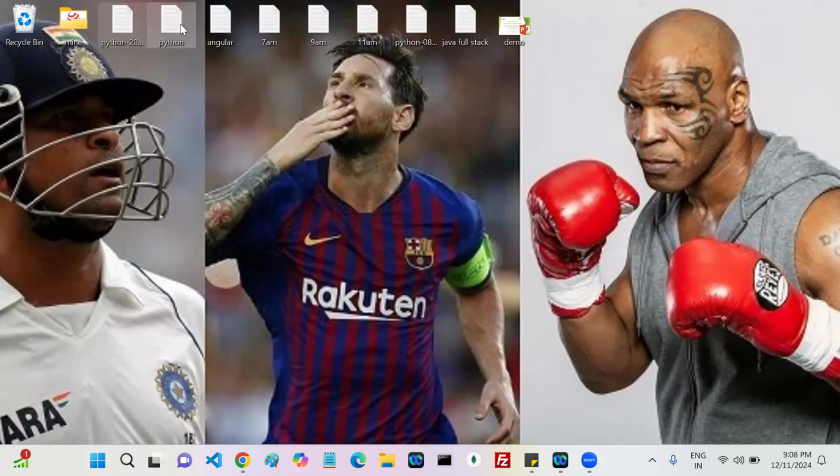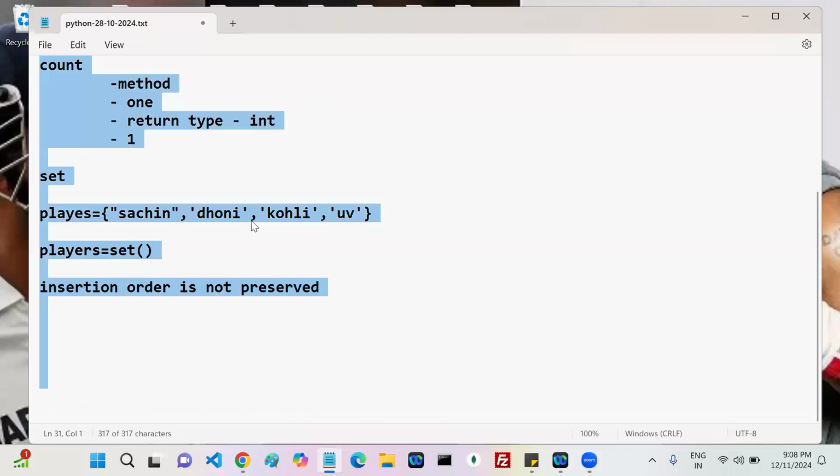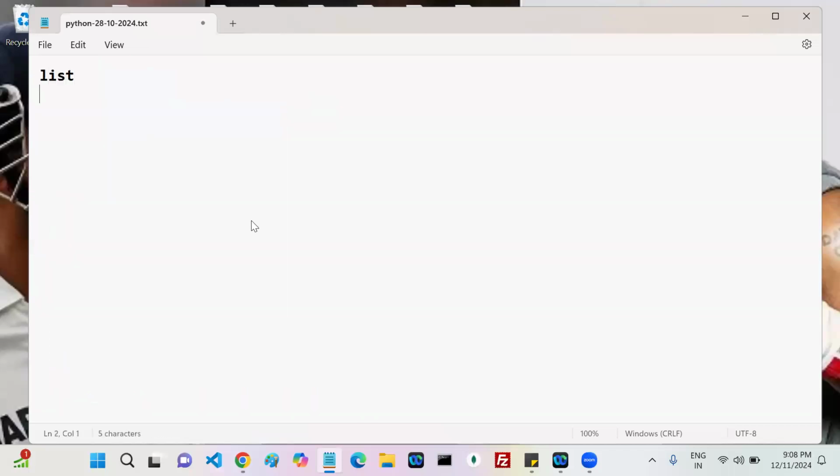List is mutable. Tuple is immutable. Okay, list is mutable, tuple is immutable.